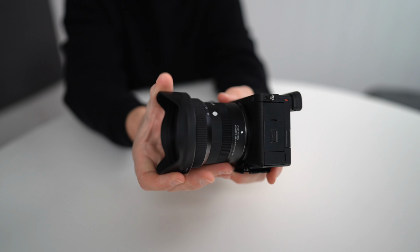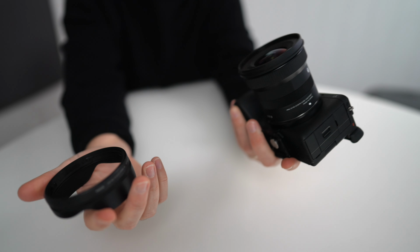Additionally, the way that it attaches to your lens is really awkward. It's not like a typical attachment. In fact, it's hard to know if it's attached or not. And because of that, there have been multiple times where I've pulled this lens out of my bag and the hood has come off. The other thing about this lens is it is a wide angle lens.